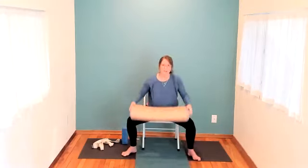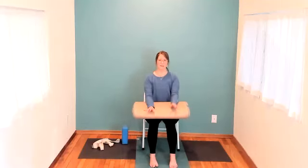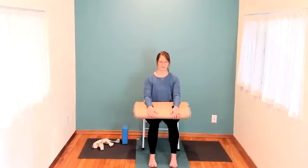And grab your prop, your bolster, your pillow, and let's come into a seated cobra with our hands holding onto that front edge and our feet out in front of our knees for stability. Pull that bolster, that cushion in towards your belly and lift through the chest. And you can come forward putting more weight down onto your forearms if you'd like.